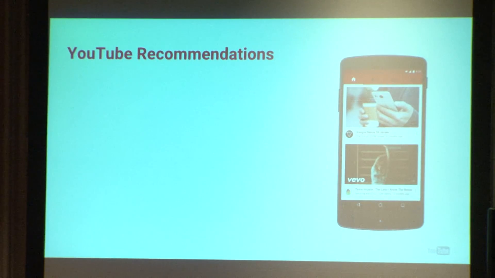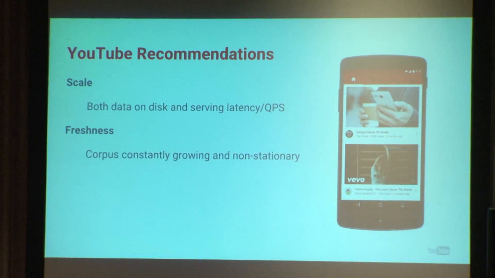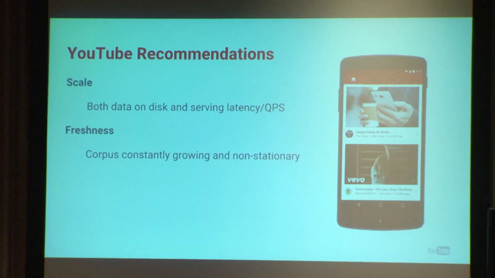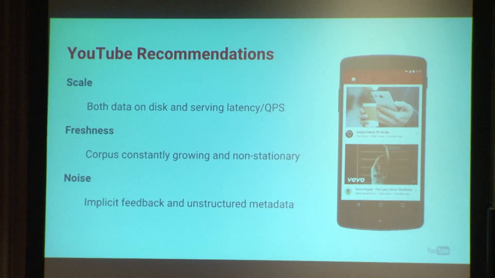When I talk about YouTube recommendations, I'm referring to the homepage — a list of videos that we think the user will engage with. It's a very clean problem but has a number of challenges. Scale: both training data on disk is enormous, as well as serving latency and QPS. These models are globally distributed. We refer to freshness — the idea that there are videos constantly being uploaded, hours of YouTube video every second, and the distribution is very non-stationary. Videos suddenly become viral and we have to capture that. With any consumer product there's a lot of noise. We rely mainly on implicit feedback signals due to the volume of data — 10x, 100x more implicit feedback signals. The corpus also has not-great metadata because it's all user-generated content.